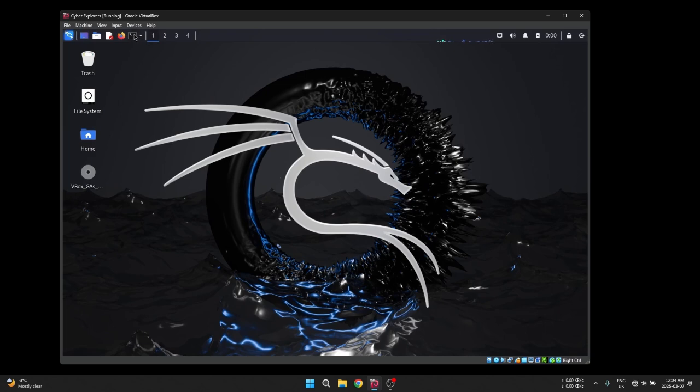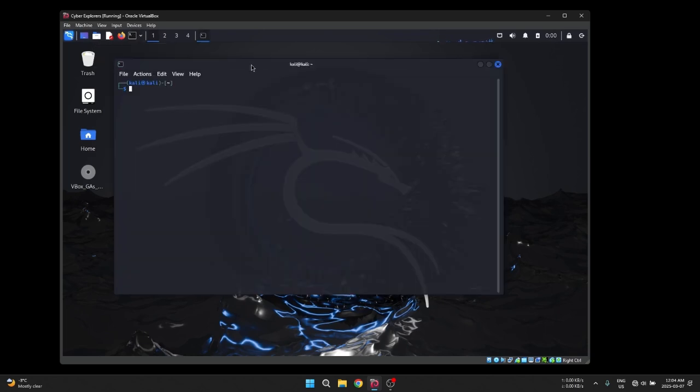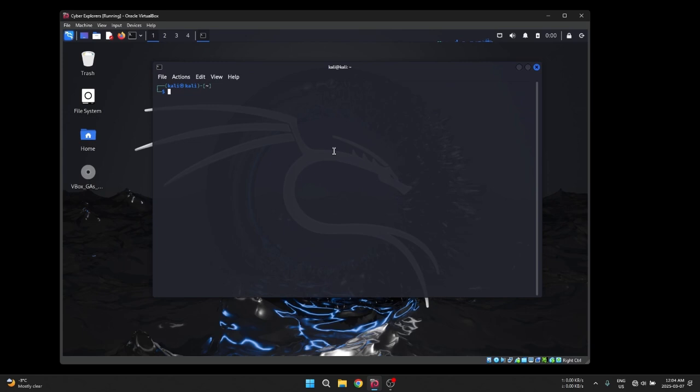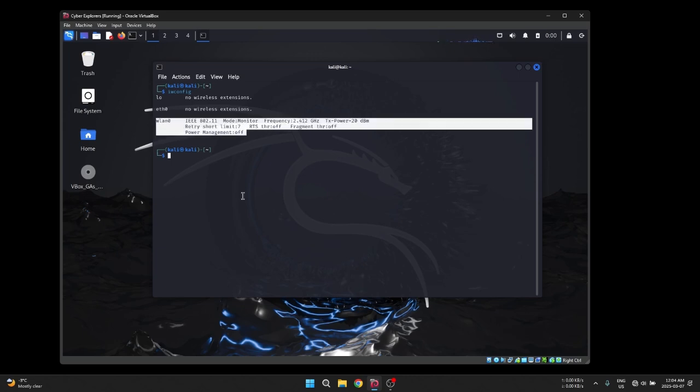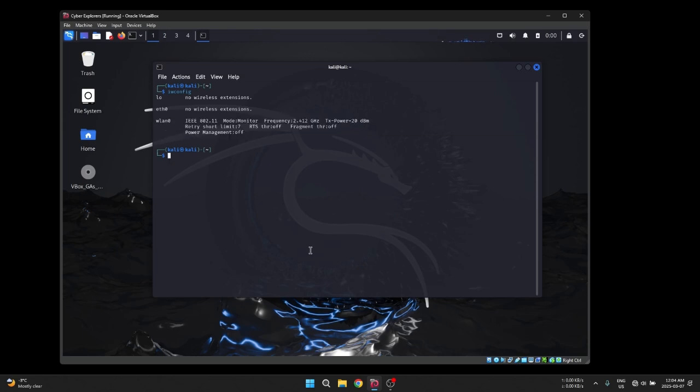We open the Kali machine, we open the terminal, and we put the command iwconfig, which is basically used to configure and manage wireless network interfaces. You can see the wlan0 information, which indicates the wireless interface is in monitor mode and is tuned into 2.412 gigahertz frequency.